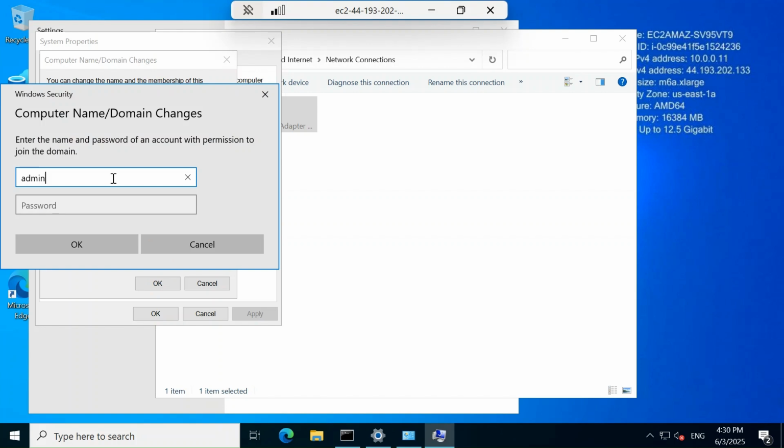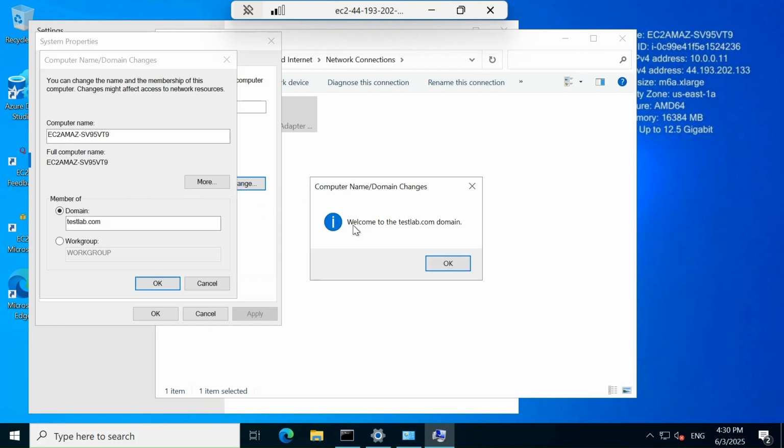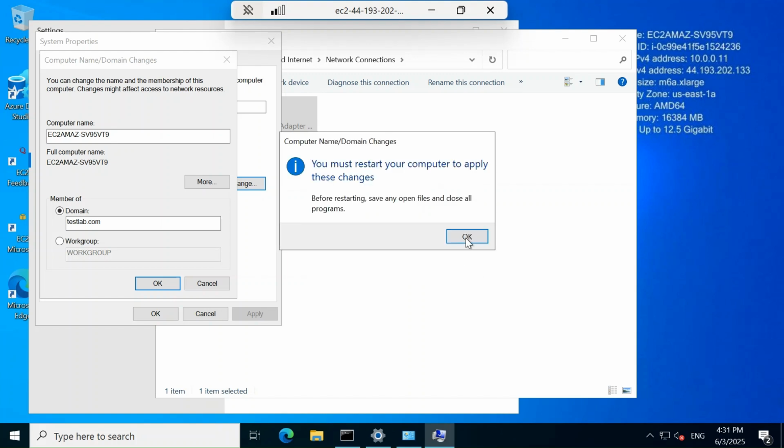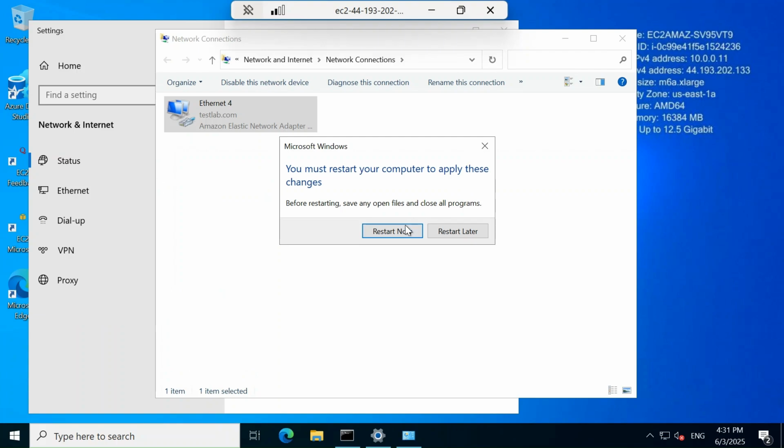Here you have to enter your directory service password, so admin and the password which you set. Now it has joined the domain, click OK, and it asks to restart the server. Let's restart it now, and we'll come back whenever it is ready.